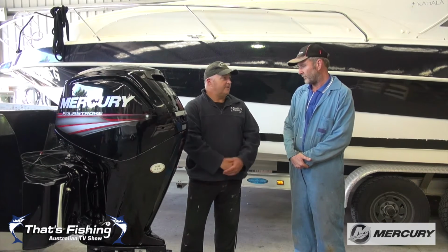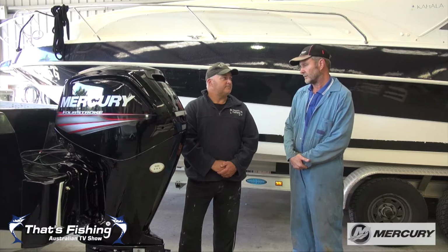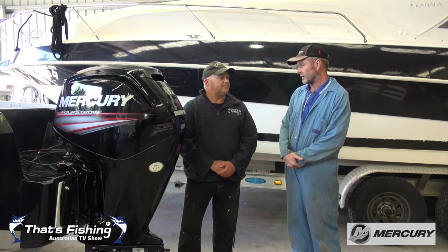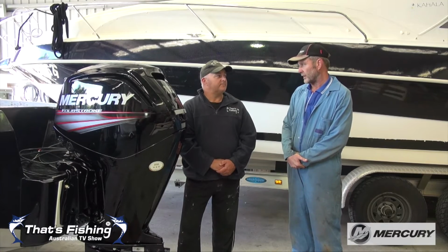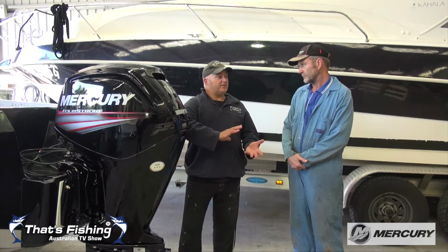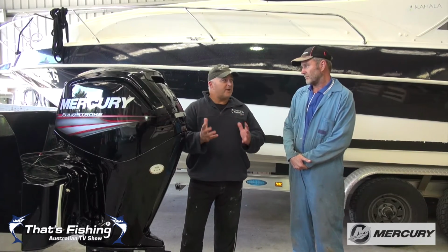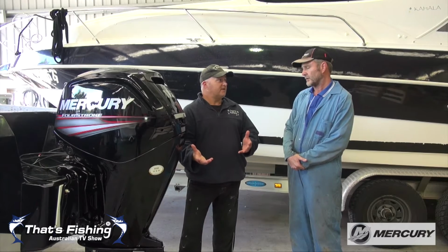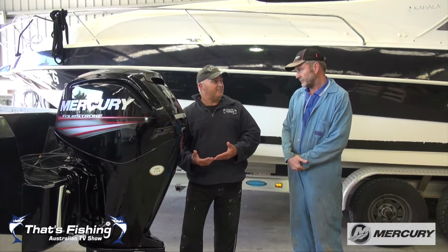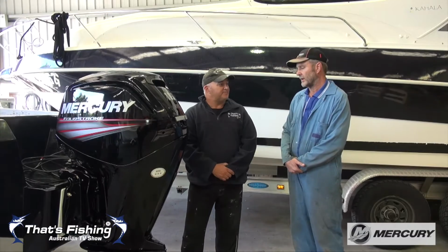So certainly far superior to the older Merc 115, which was a good engine. It was heavier, a bit slower to get going, and it used more fuel. This is lighter, better on fuel, better bottom end, better mid-range. Your old motor that you used to service for Lee, this motor is about 3 kilos lighter. So it's got the advantage of the 3 kilos, plus all the fuel savings, plus the thrust command. Everything is just plus, isn't it? A better package all the way around.